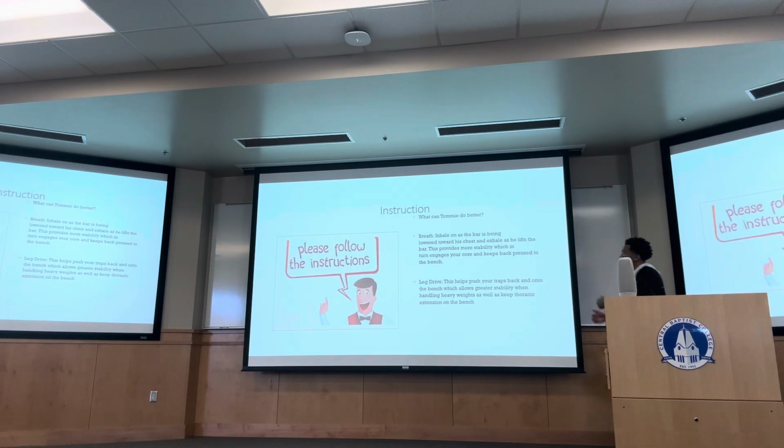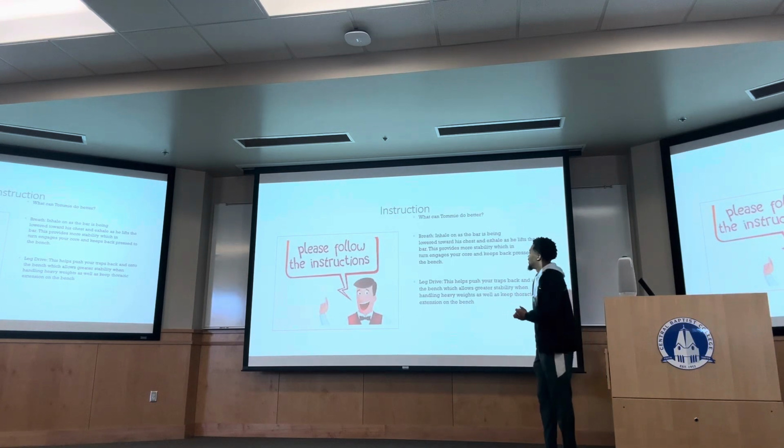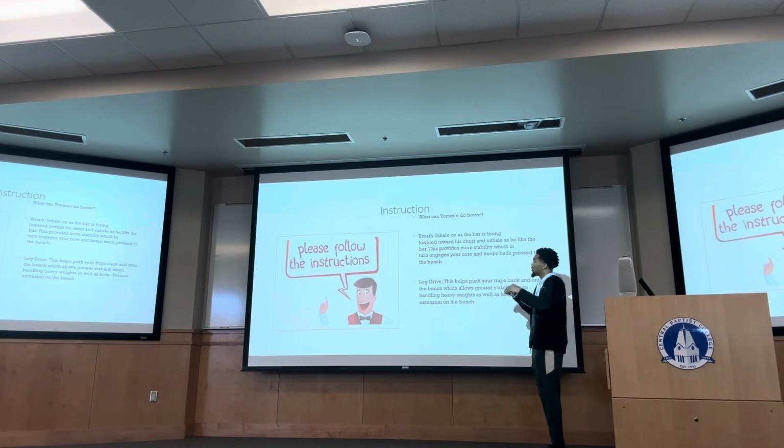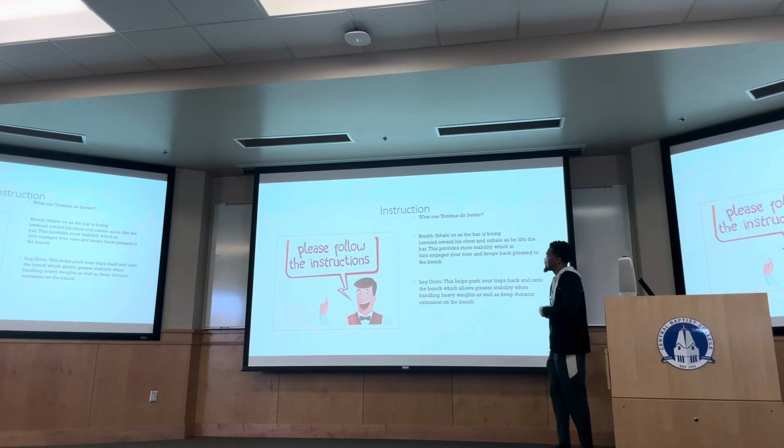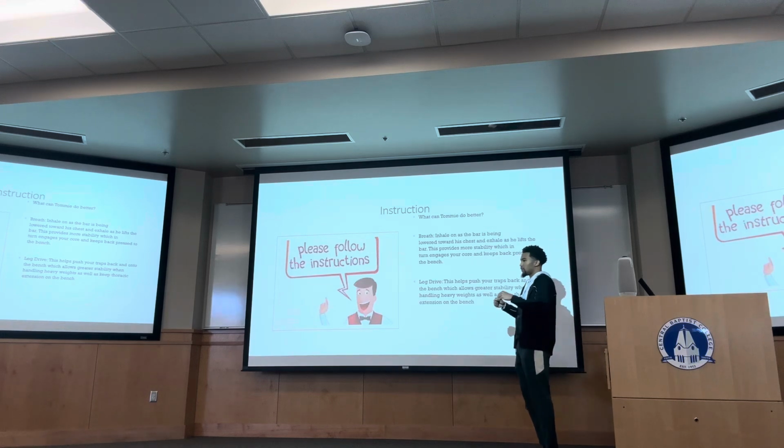Now, the instruction, what Tommy can do better, is just work on his breath and work on his leg drive. The breath: inhale as the bar is being lowered, exhale as he lifts the bar. This provides more stability, which in turn engages his core and keeps his back pressed to the bench. The more your back is pressed to the bench, like I said, the more force you can push up.